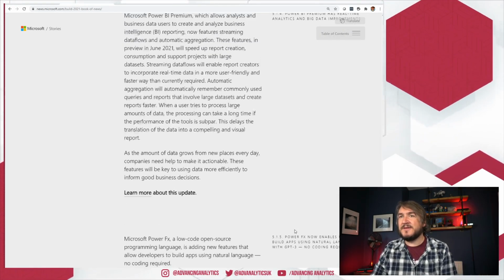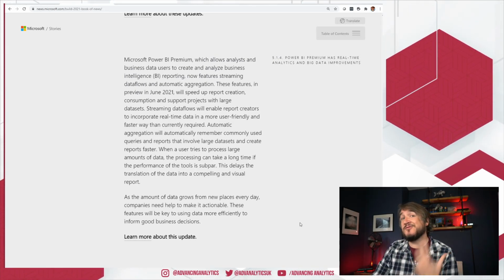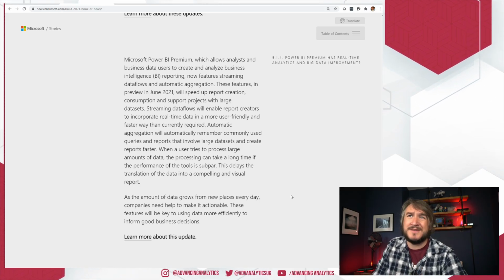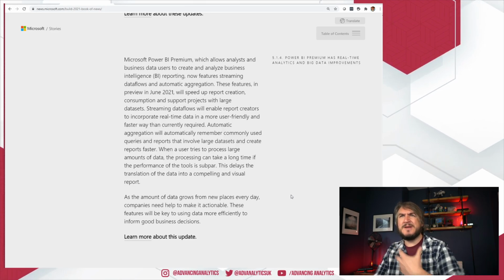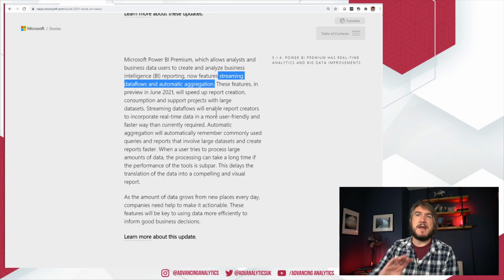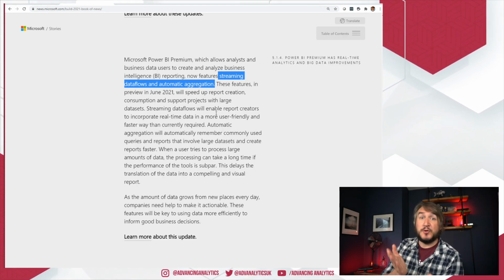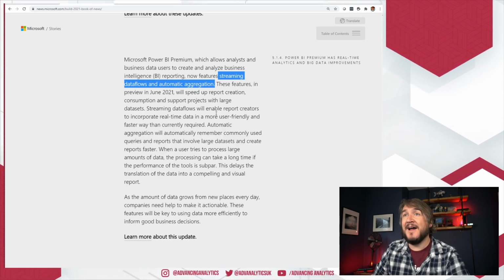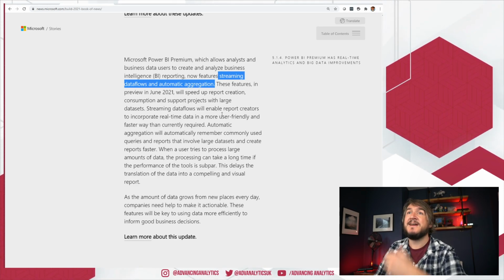The final thing I wanted to go through is Power BI Premium's got some more stuff to do with streaming. So we've always been able to do streaming datasets in Power BI, I've been able to do it for a long time, but it was kind of a little bit limited how much we can plug into other stuff. So actually improving the ability to have those, building it into dataflows, and actually having automatic aggregation, that kind of stuff on top of streaming is super, super useful. And hopefully removing a lot of limitations we've had with our live reports in the past.